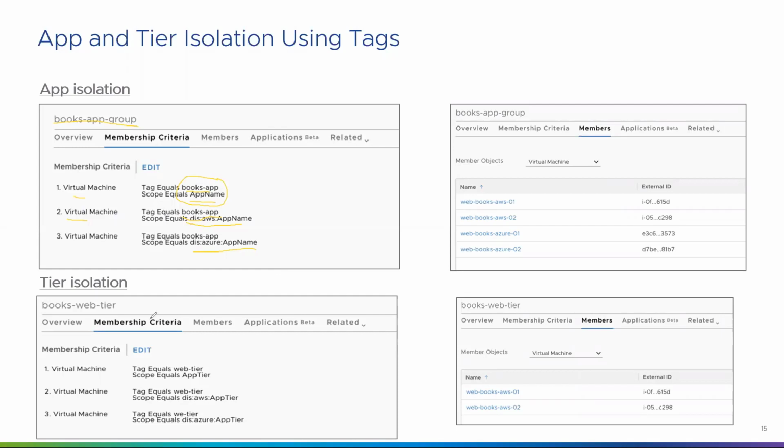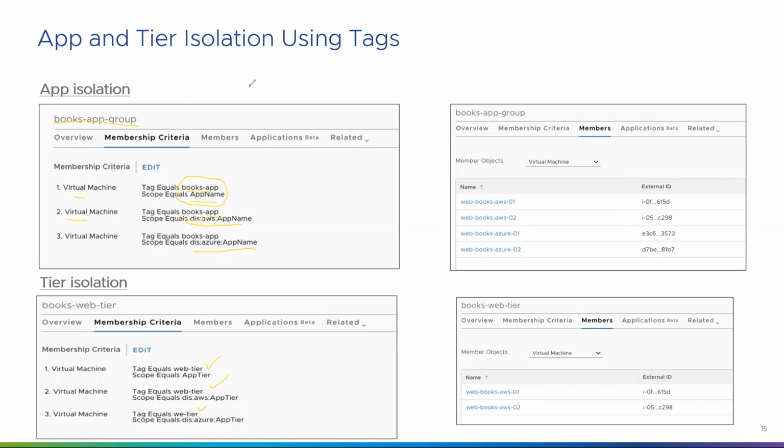And here you see another example. This time we're doing it per tier, web tier, web tier, web tier. But again, similarly across the board, whether it's on-premise, whether it's in Amazon, or whether it's in Azure, excuse me.